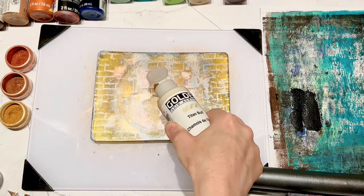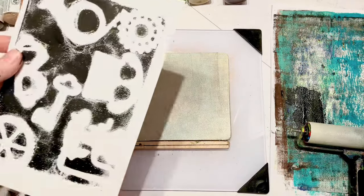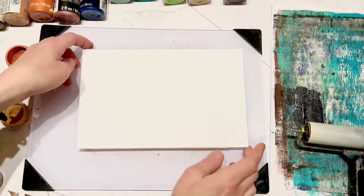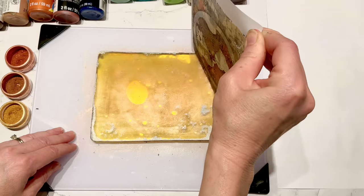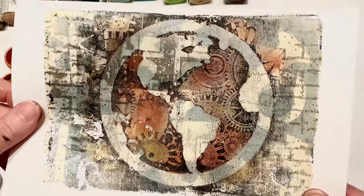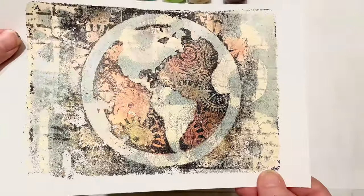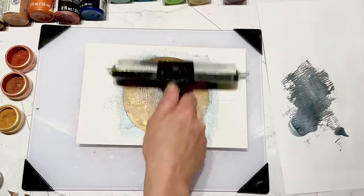I've got this golden Titan buff color. This was just one of those pull-offs I had done early on and I wanted to do something with this print. So I'm going to use that as my background and this other part is going to be the foreground of this print. The golden paint - the whitish color - you can see through it just a little bit, so you can just barely see those designs in the background, but I think it looks so cool. It looks very brick-like and the gears in the earth look really cool, standing out from the white background with those perfect pearls.